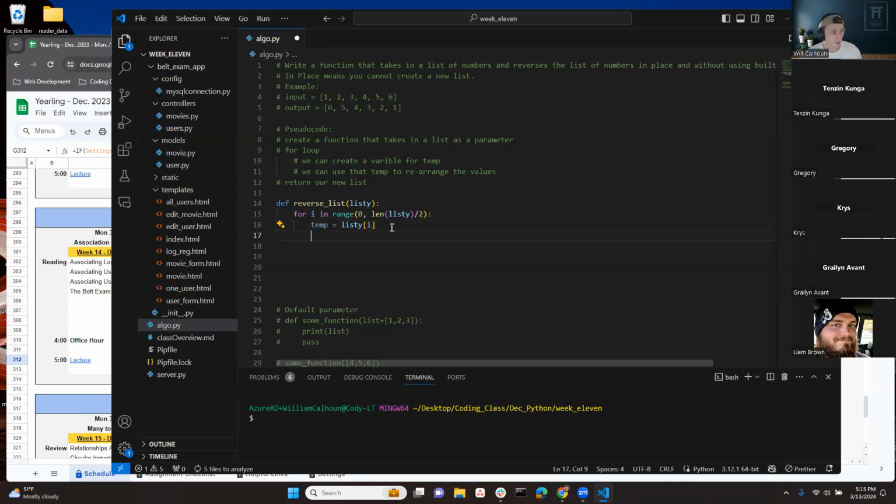Now what I can say is I want to swap these. For right now, let me annotate a little bit. We're going to have, let's do our good old T bar. We have I at the very beginning. We're starting at 0. Let's pretend that we're doing this top one here, right? So I is going to be equal to what?